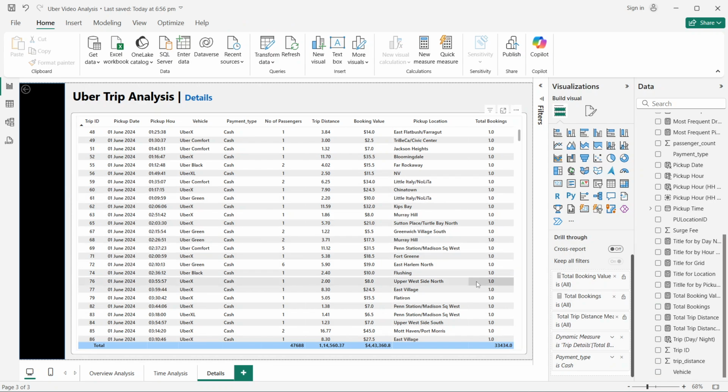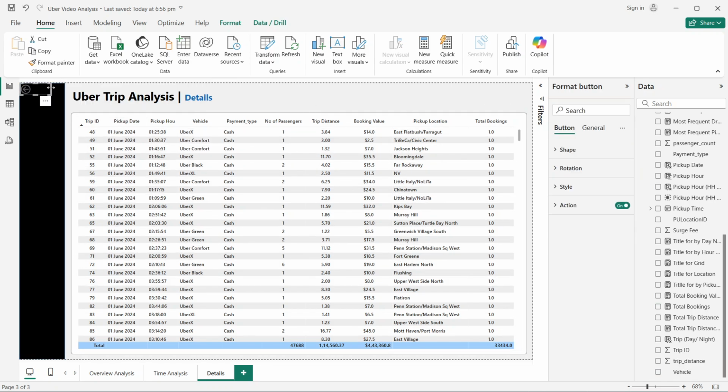And as you add the drill through feature, one automatic button is created, that is nothing but a back button. Here you can see it has been created automatically, and I will bring it over here and increase the size of that button. So what does this do? When I hover over this, you can see a tooltip: Control plus click here to go back to the previous page in the report.